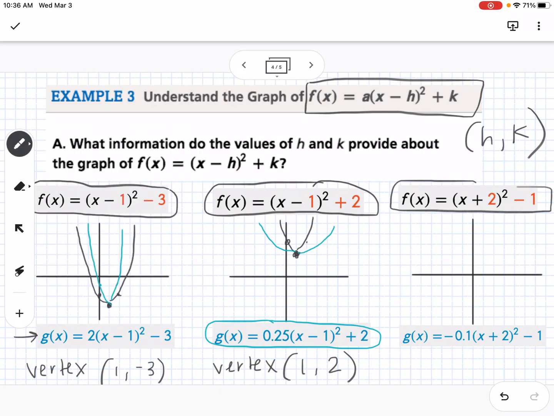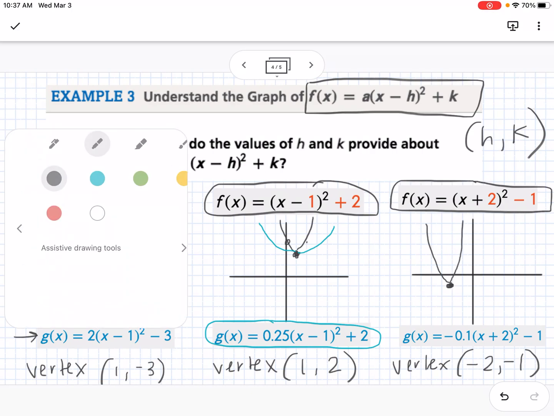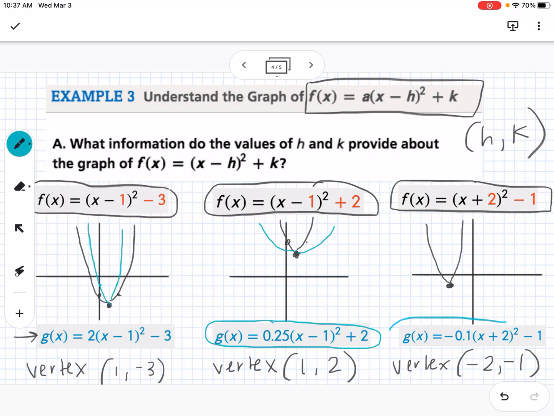And our last one over here, we have – so our vertex would be at (-2, -1). So again, opposite of the h value, same as what the k is. So this would be (-2, -1) right there. So I'm going to sketch in my function. And then the blue graph down here, so it has an a value that's smaller than 1. So that means it's going to be wider, and it also has that negative, which we know that means it's going to reflect. So this is going to be a wide parabola that opens down instead of up, but notice it still has the same vertex.